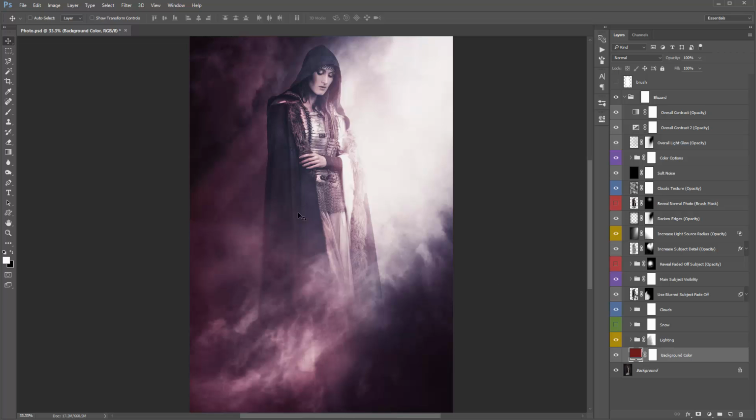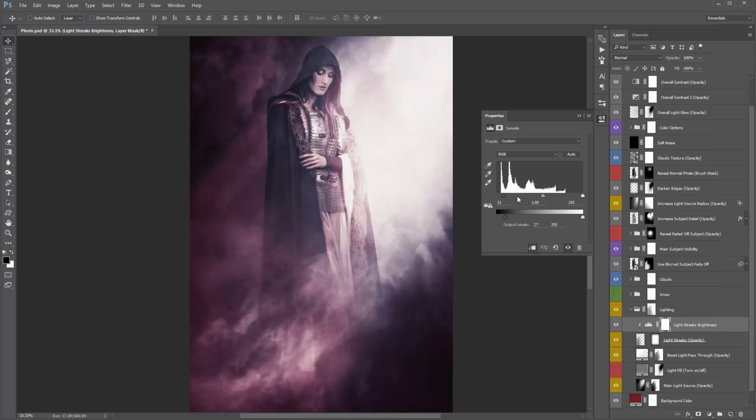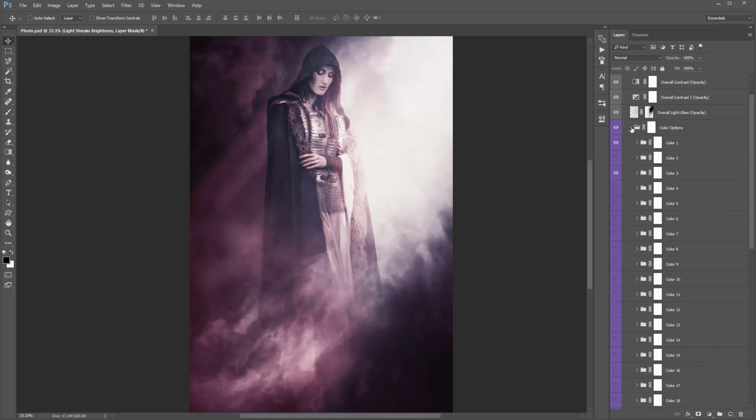So now things are a bit brighter. I could jump back in here, play around with this. It's good how it is. Alright, so it's looking pretty good. Don't forget, if you're changing the background color, jump inside this folder here and experiment with these colors again. Maybe I'll put this, just changing the opacity.